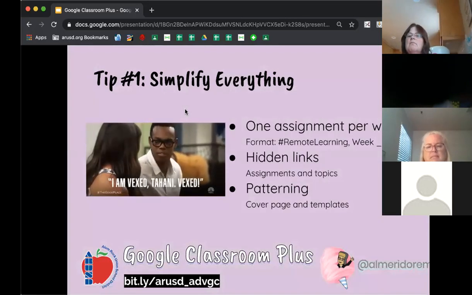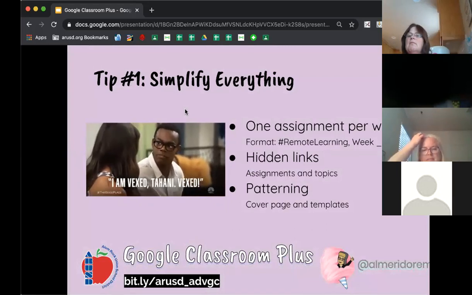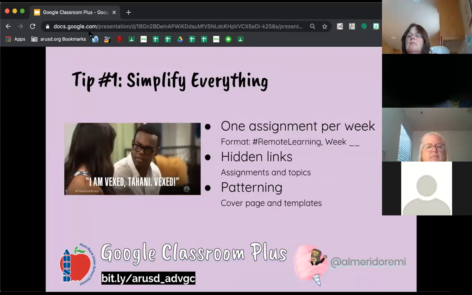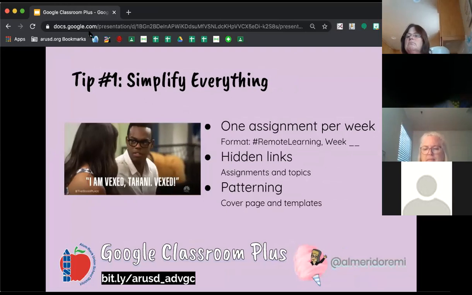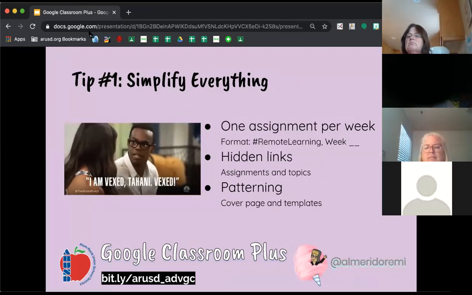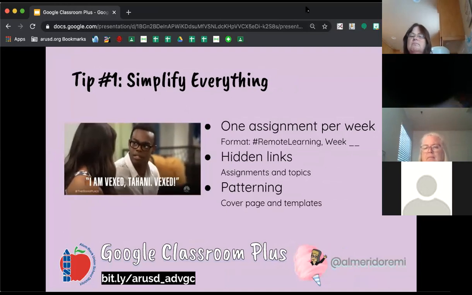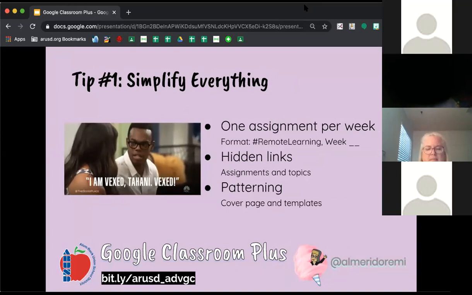So my first tip for Google Classroom and the implementation thereof is to make everything simple. I like to have 1 assignment per week, and I like to have hidden links that make things easier to access. Giving kids patterning when you're assigning things in Google Classroom has been very helpful for my learners as we've been navigating distance learning, or however you want to call it.